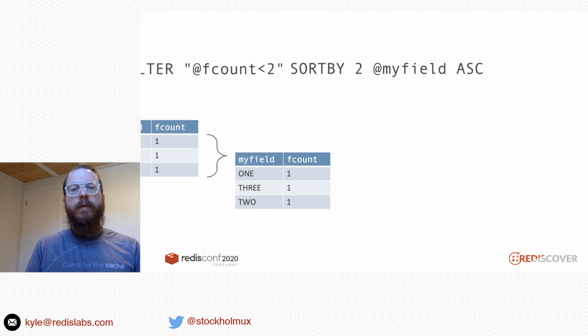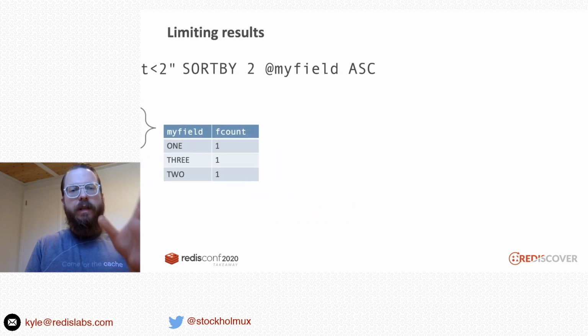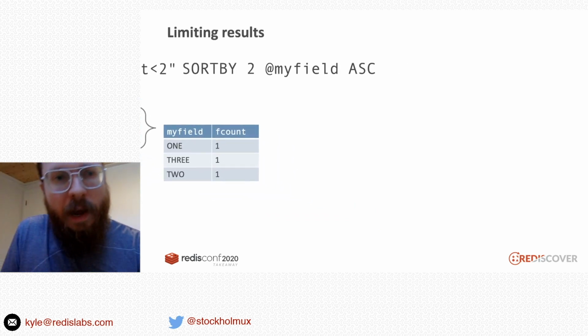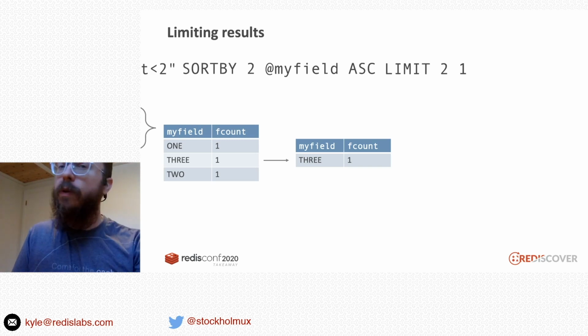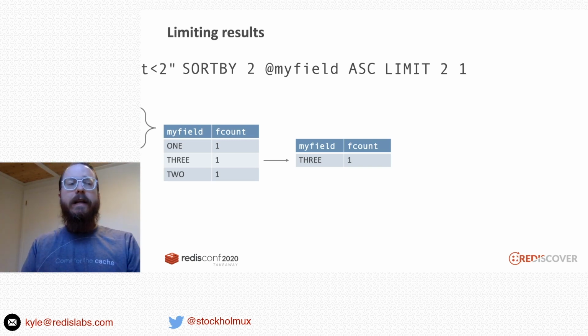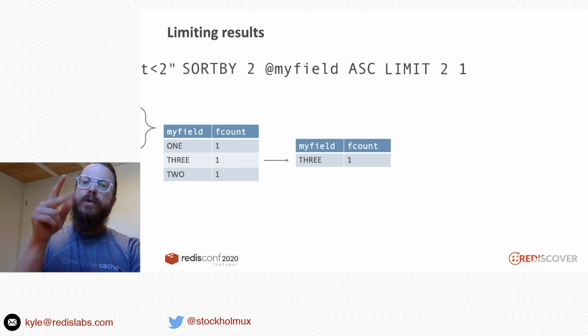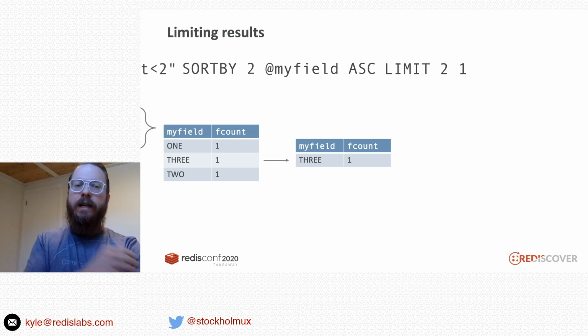And now, if you take a look at all of this, we can then limit those results. And limit works pretty similar to how you would expect it to work in SQL. I think that is one of the interesting parts of SQL that does deserve to be moved forward in time, is how limit works. It makes a lot of sense to most people. So in this case, we're limiting 2. So we're going to the second entry, and then we're going to get 1 value out of it. So it's only going to do a 1 count.